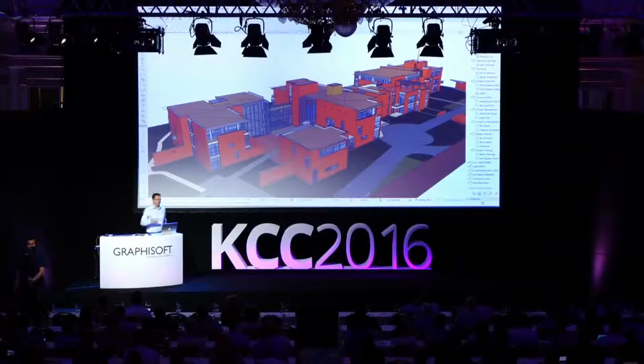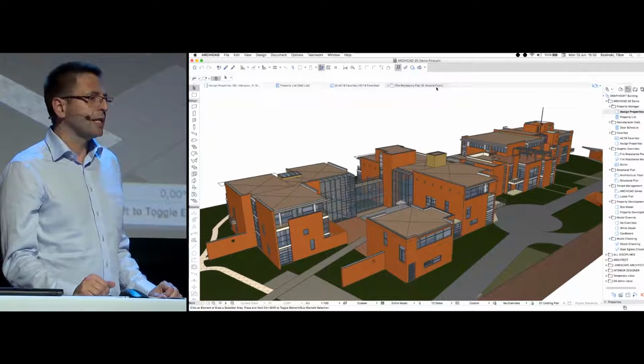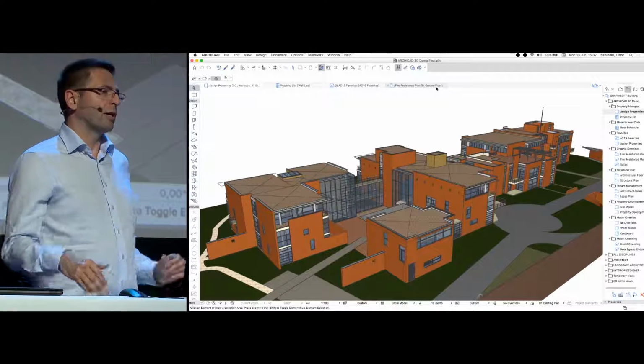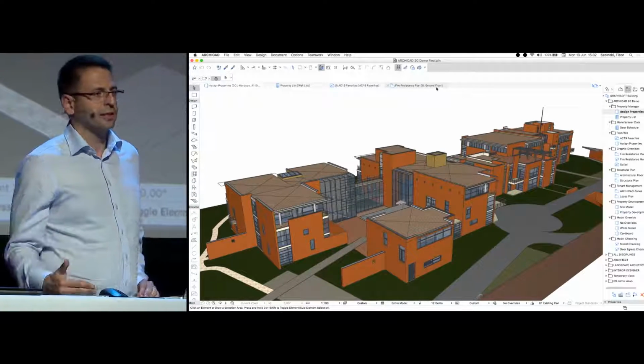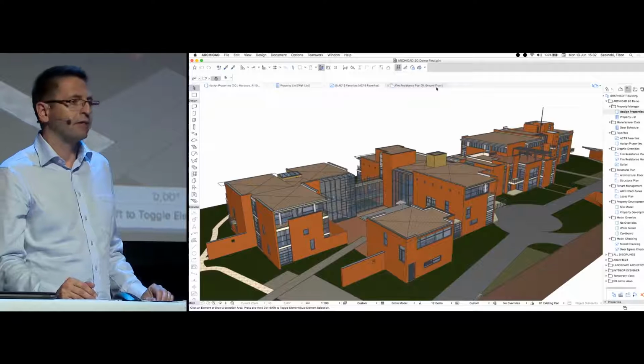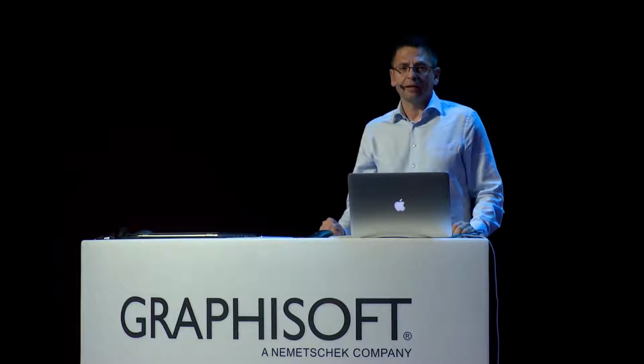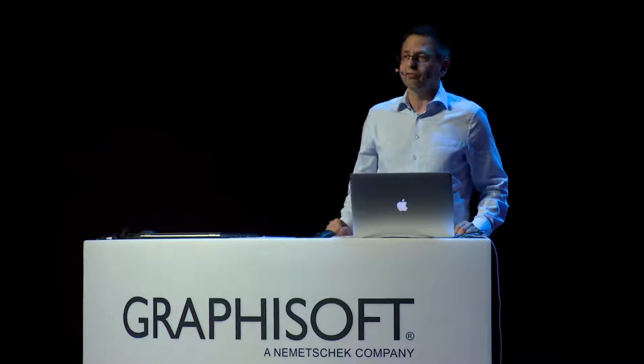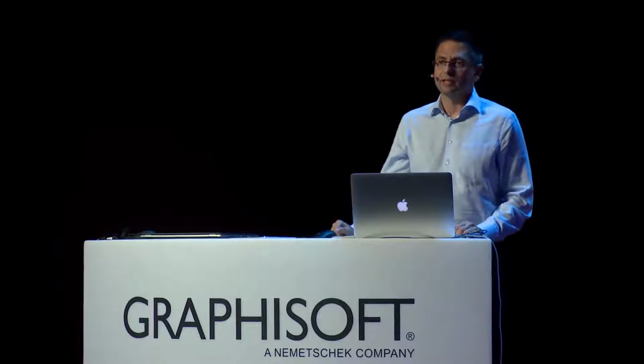Okay, so let's switch to Archicad 20, and let's talk about information history in Archicad. As you all know, information has been prevalent in Archicad from the very beginning. We are able to handle a large set of geometrical data in the Archicad tool sets, so it's not a problem for us. But in recent years, we see that there is an increasing need for something which is not visible. It's called metadata, non-geometrical data, something like construction information, cost, manufacturer data, and so on. So there is a need for a central management interface where we can easily access these properties.